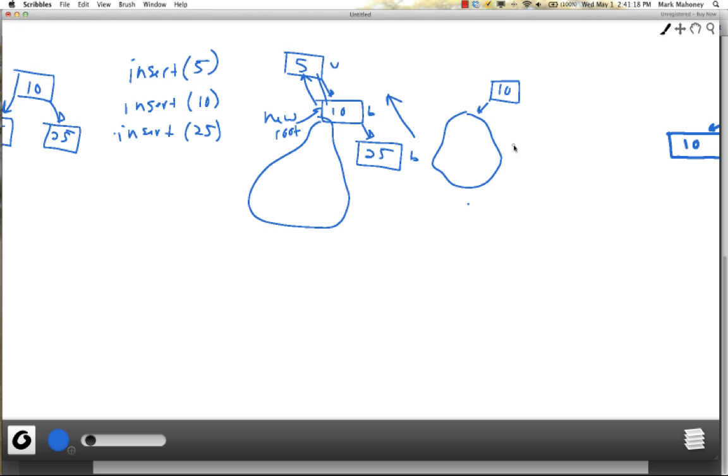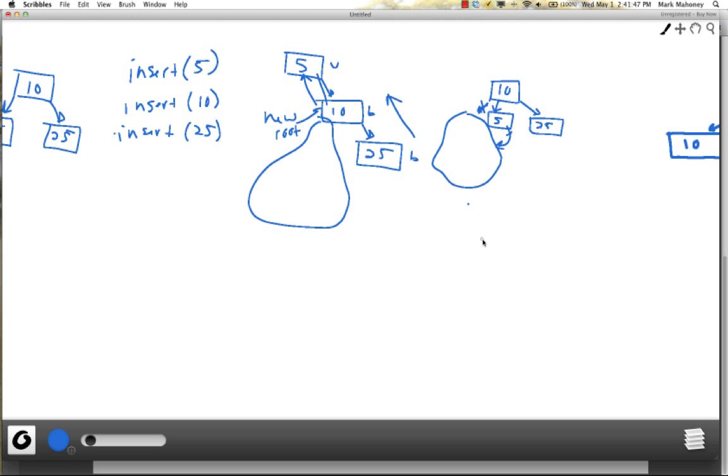Next we're going to take the middle node's left, and instead of whatever it's pointing to here, we're going to make it point to the node with the 5 in there. Okay, 10's right already points to 25. And then again, this guy's right is going to point to whatever was here.